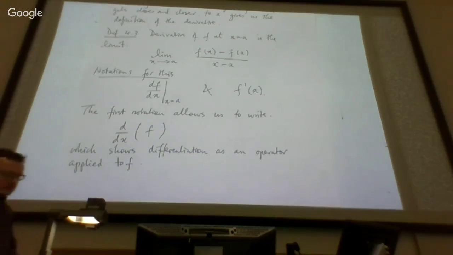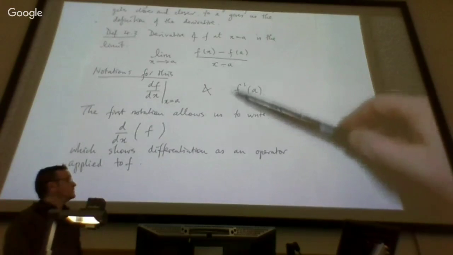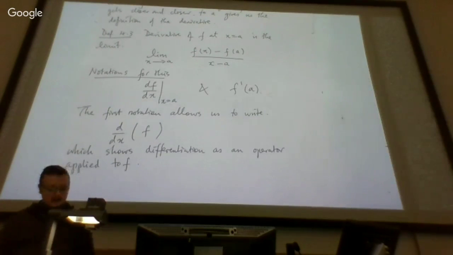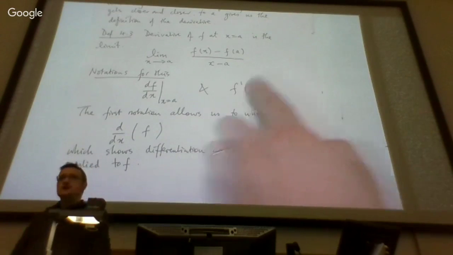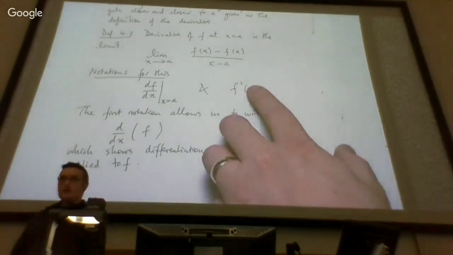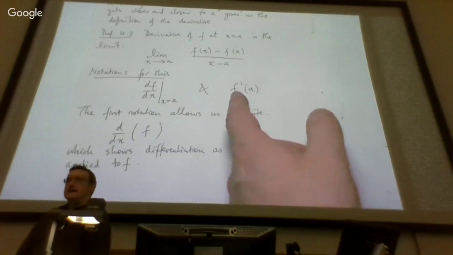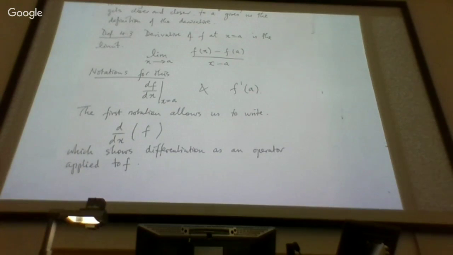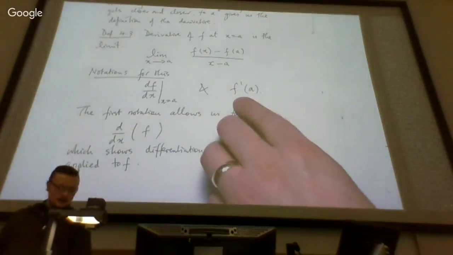Whereas this notation, the f prime. So in English, if you were reading this, you might read this as the derivative of f. Of course, this type of notation is used in other areas of mathematics. It can be just a general notation to refer to some object related to f. So if you've got some object f you're looking at, when you put a prime or a dash beside it, so if you're reading this, you can also read it as f prime.